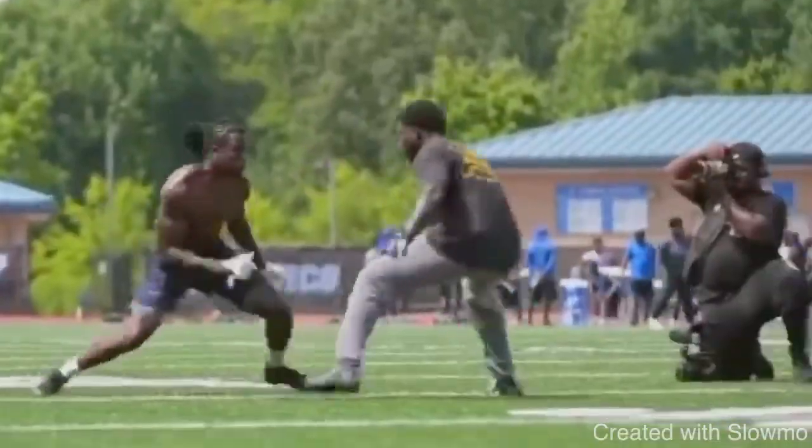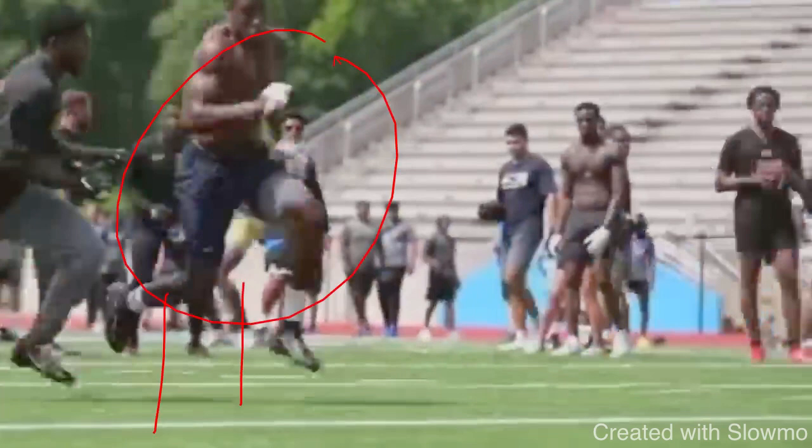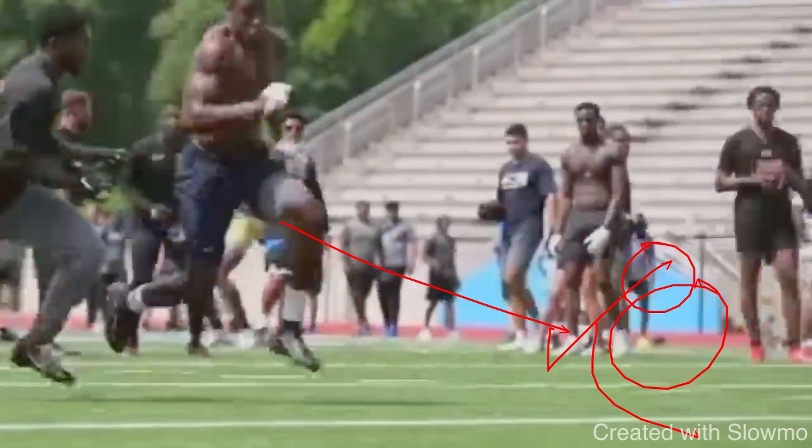Now let's talk about the second move: the rocker step. A rocker step is one of those moves you can use on a lot of different routes. It's essentially like a double move off the line — for example, Judy would go out then in, give a right-left, then take the outside release — but it's at the top of the route. So the same principle applies. When running a corner route and you get to the top of the route, you step to the side you're going first, then throw your body back — step to the corner first, then rock your body back to the post. I teach my receivers to use it on posts, corners, digs, and out routes — anything that involves a single cut. Obviously there are exceptions, like a fade against zone coverage where you hit the DB with a rocker step inside and slip back, but those four routes are the main ones.